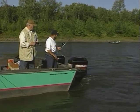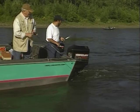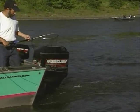Big. Ooh! Honey, move that lure out of the way. A lot of color on this one. Oh, man, I'll tell you what, this is the biggest shad we've had today. This is the biggest shad I've had. This is a big shad. Come on, let's not pull that hook out, huh? I'm going to get him up and coming.